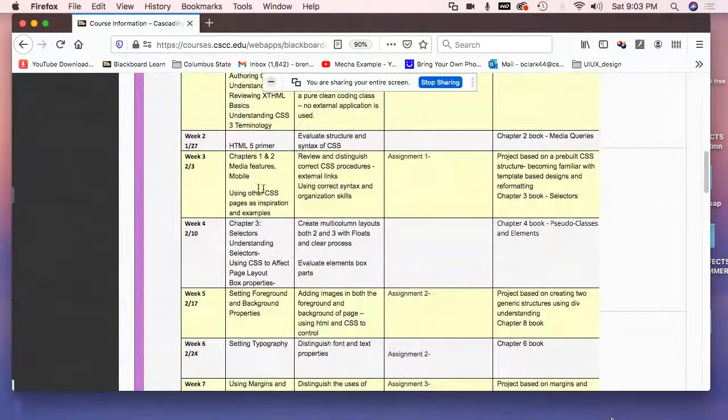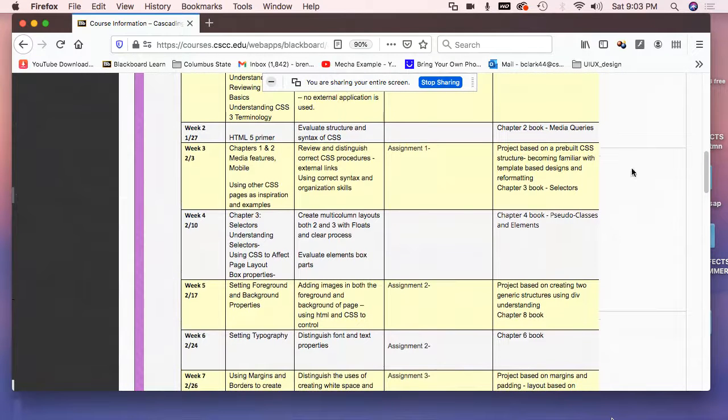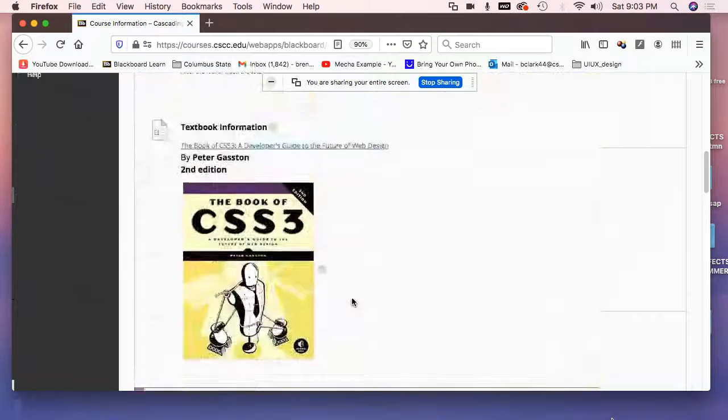I did in here also add some of the dates and also the assignments and when they're due. So say this is assignment 2, due 2/10, which is usually the week after. And then it might talk a little bit about what we're going to be going over, what the video should take care of, a lot of the stuff that's in here. Maybe if you want to go over chapter 4, say on this one, and look at it a little bit more in depth, and then it will talk about what the assignment is and its due date. So that is the schedule.